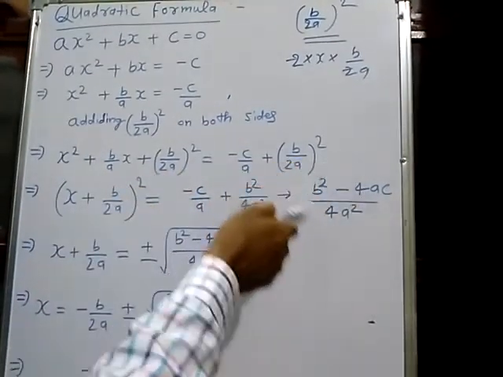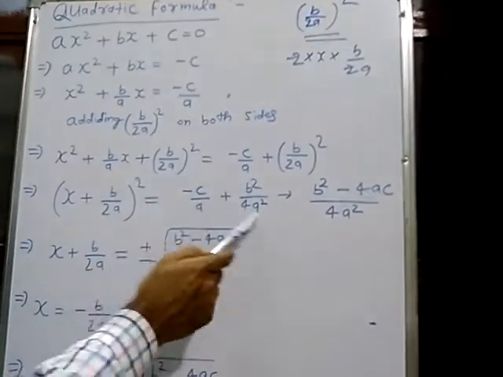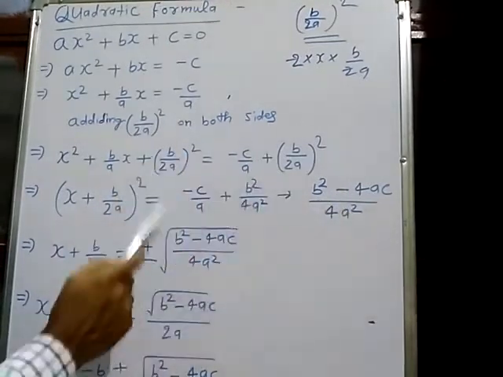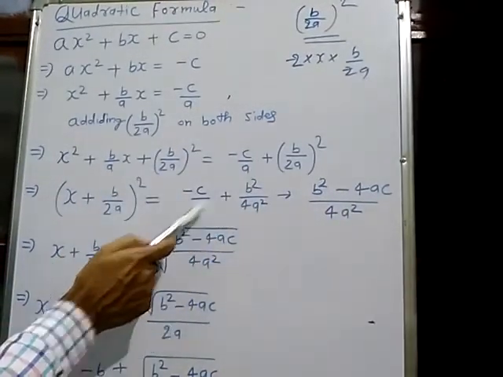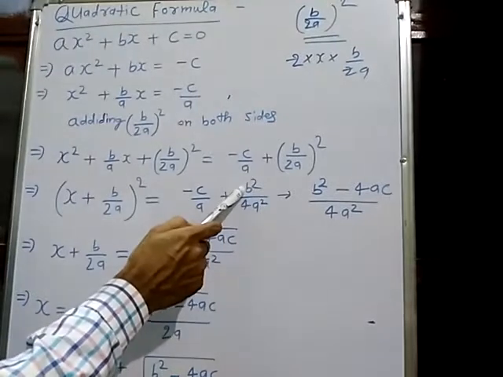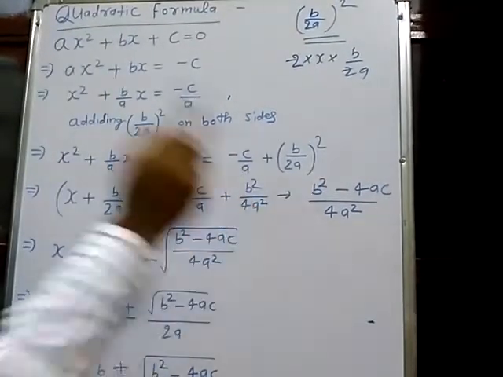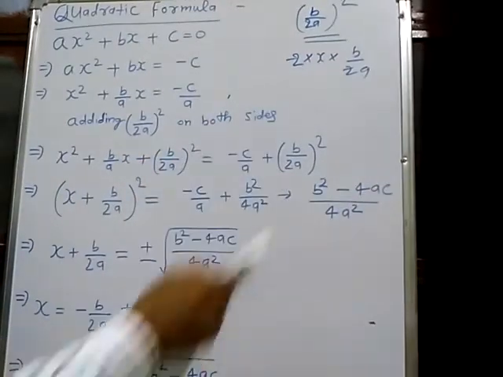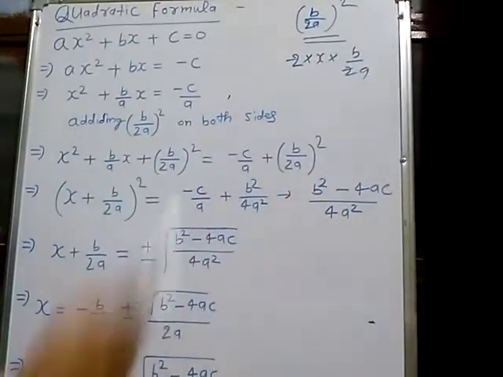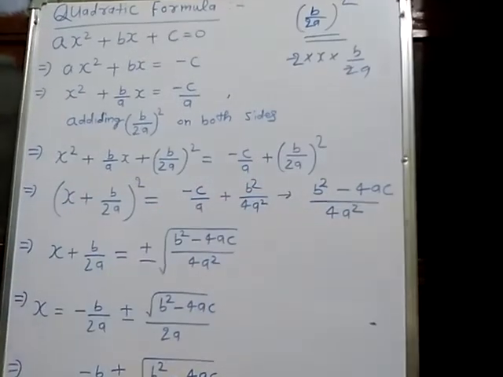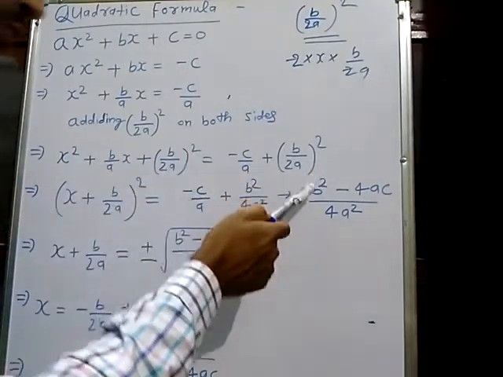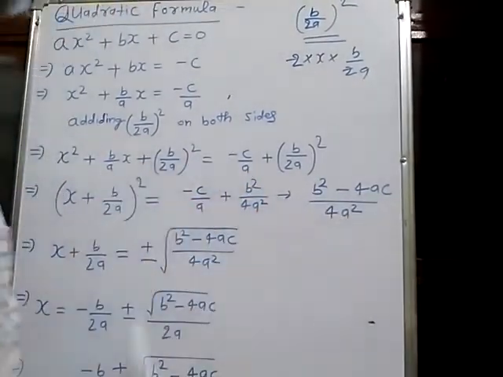This part I have simplified here. What is the LCM? LCM is 4a square. So by taking LCM 4a square, it is b square. ये positive terms को हमने first में note कर लिया, plus b square and here multiplied by 4a, so minus 4ac, b square minus 4ac upon 4a square. So this is its value. If a square is equal to something, a is equal to root of that. So similarly x plus b upon 2a the whole square is equal to b square minus 4ac upon 4a square.